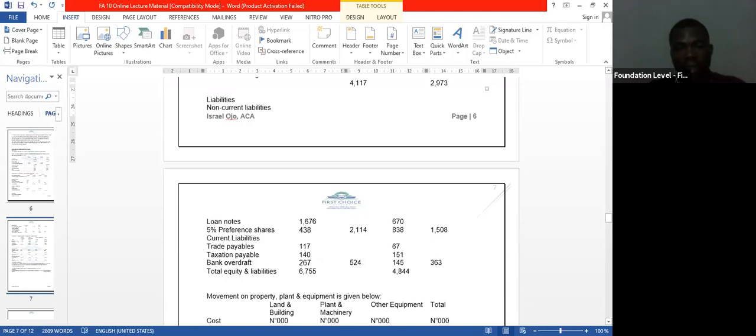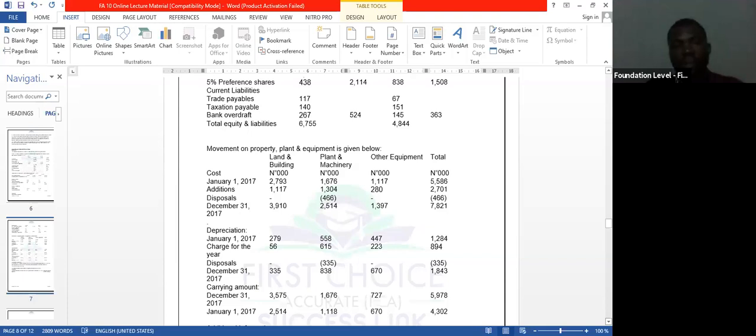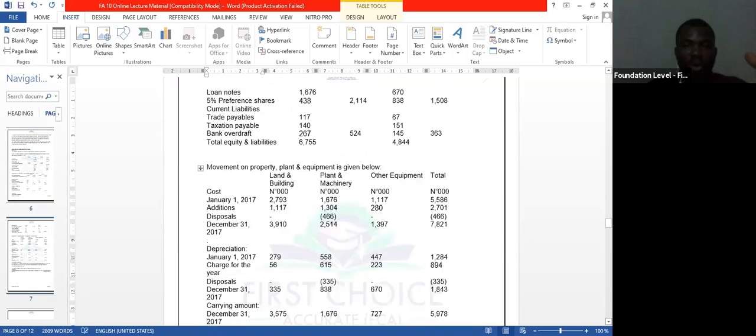After that, they give us another table that shows the movement of the property, plant, and equipment. It has the cost. I solved this when I did a recap on IAS 16, when I talked about disclosure. It means you look at the cost and the depreciation. The cost should be on its own, the depreciation on its own, and I call it the fixed asset schedule. So these are the information given to us. Every piece of information that you require to understand how the asset moved can be found under the fixed asset schedule.